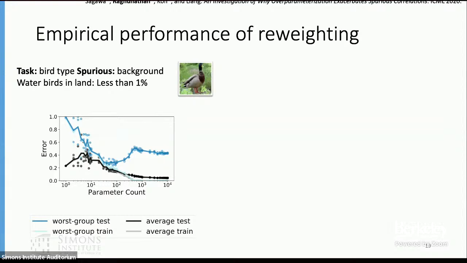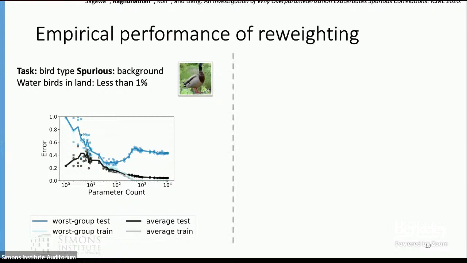So this was pretty surprising because we never see such graphs typically in machine learning if you look at the literature, because all the graphs look like the black graph here, and it's called the double descent phenomenon, where having larger models actually just works better and you don't have an overfitting problem. So if you look at the worst group error, you are seeing that actually overfitting is a problem and using smaller models is better.